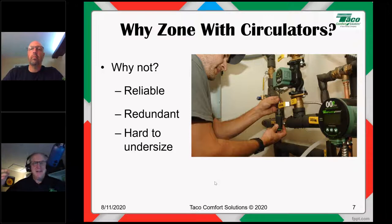That said, three-speed circulators have caused us more problems than they've solved, I think, because when you have a three-speed circulator, where do you set it, right? More often than not, where do we see them set? Low? No, they're not set to low. That's for people. That's the preschool speed. That's for children, all right? Medium is there, but nobody uses medium because medium's for people with commitment issues. Everybody puts it to high, also known as contractor no callback mode. So we're taking a circulator that could be potentially somewhat oversized, and we're making it wicked oversized.